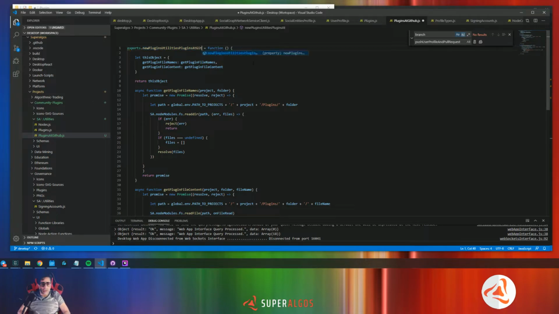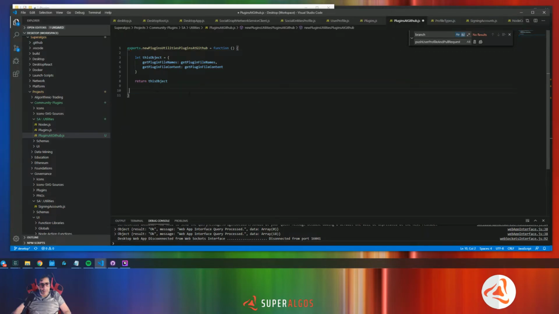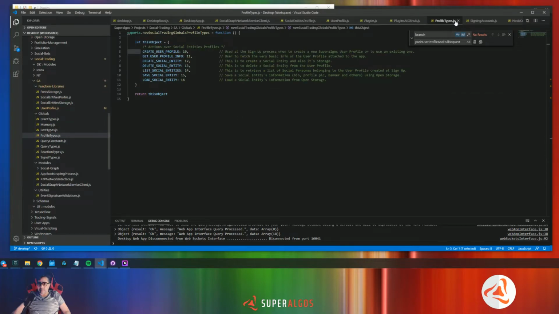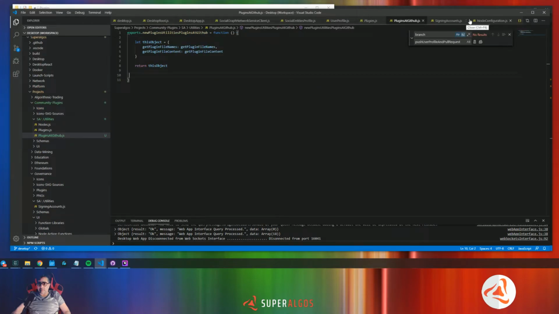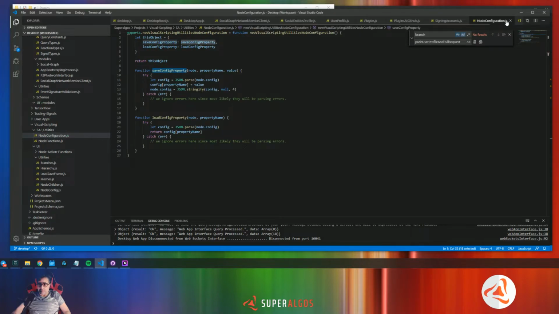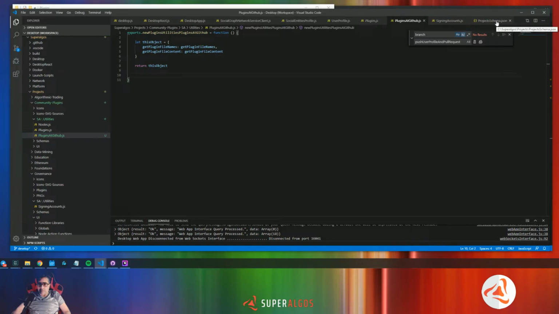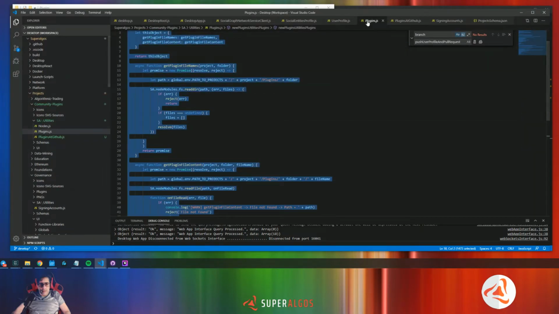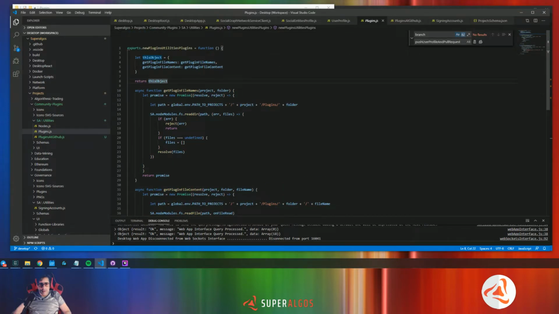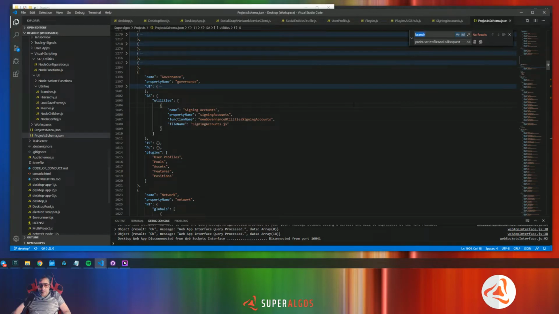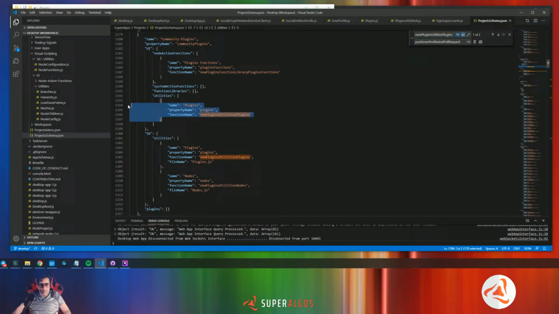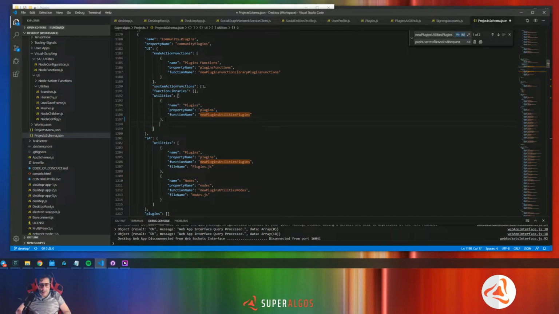Plugins at GitHub. Okay, so these plugins, I will find where they are defined here, and I will use it as a template.